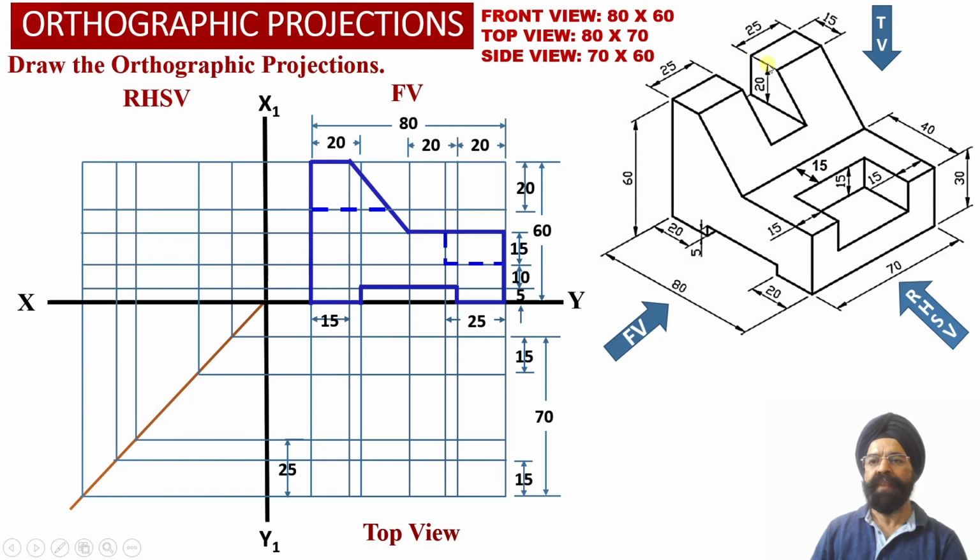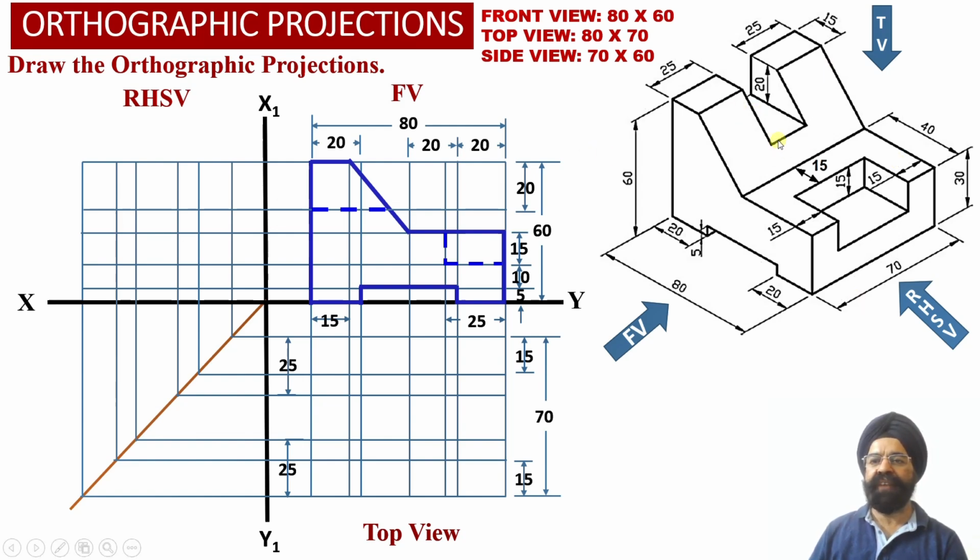Similarly, corresponding to this rectangular surface appearing toward the rear face of the solid, we know that the depth of this rectangular top surface is once again 25 millimeter. So from the rear face of the solid, again we have marked a distance of 25 millimeter and obtained a horizontal projector line in the top view orthographic projections, and we have appropriately transferred this horizontal projector line into the right hand side view projections. This way we have been able to obtain different dimensions in the top view orthographic projections.